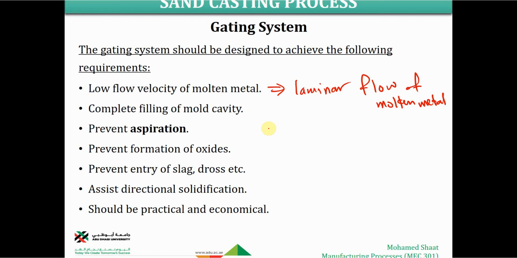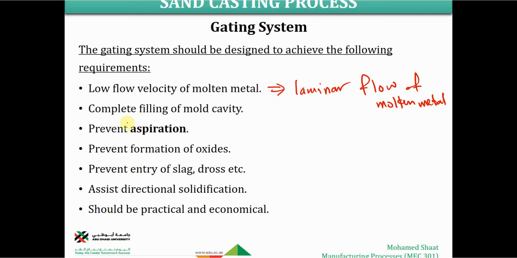So we have to find any way to get rid of the air from inside the mold cavity to be outside the mold cavity. And so that's why one of the things that we have to design this gating system to allow for the laminar flow, because as I mentioned, the turbulent flow will bring more air into the mold cavity, and this is going to be a serious problem.